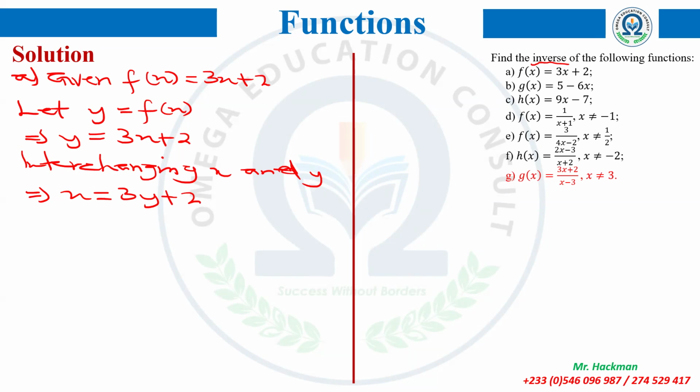We need to move on to step 3. And in step 3, what are we supposed to do? We said make which variable the subject? You can see that here x is the subject, not y. So we are going to make y the subject. In making y the subject, what do you do? You maintain the y here.